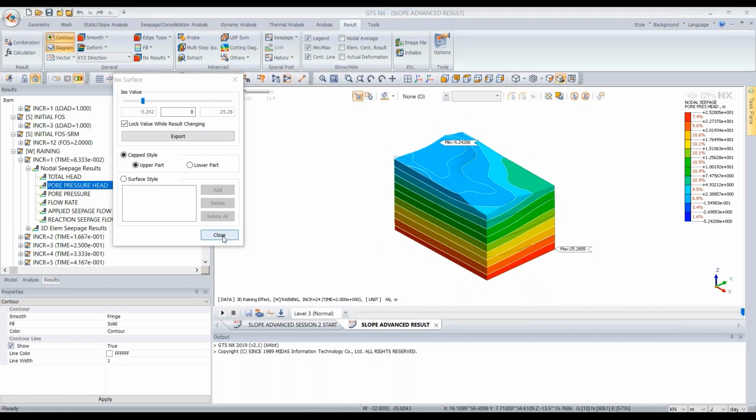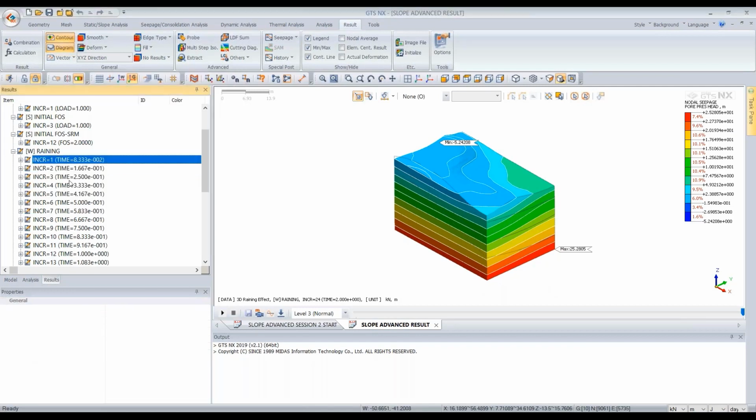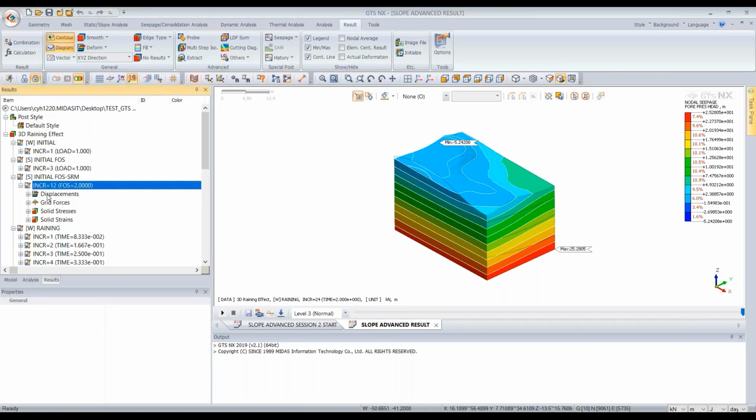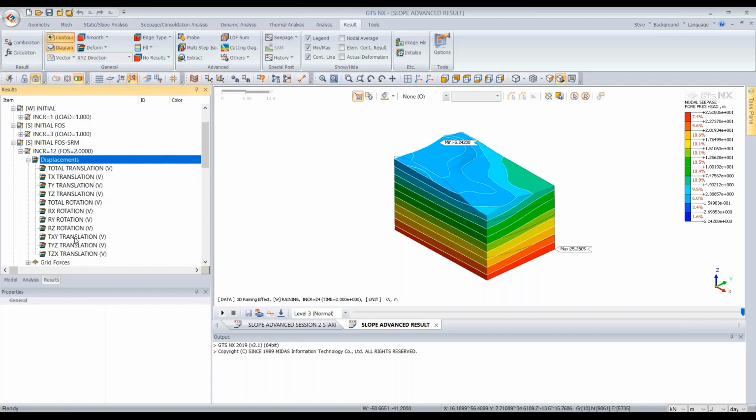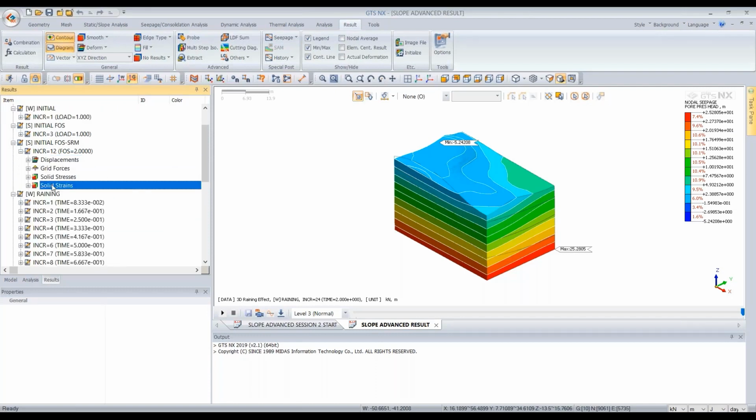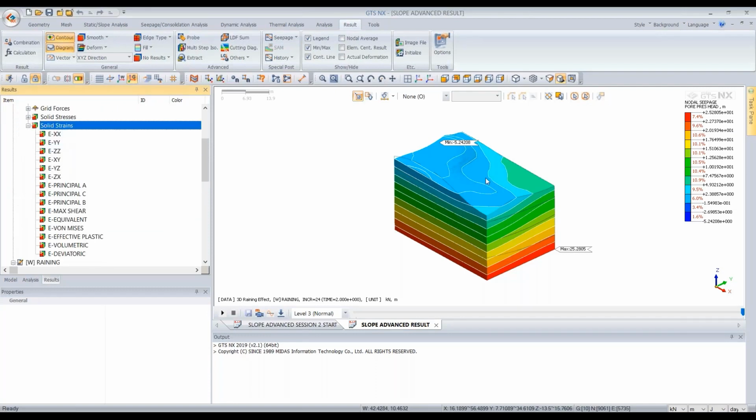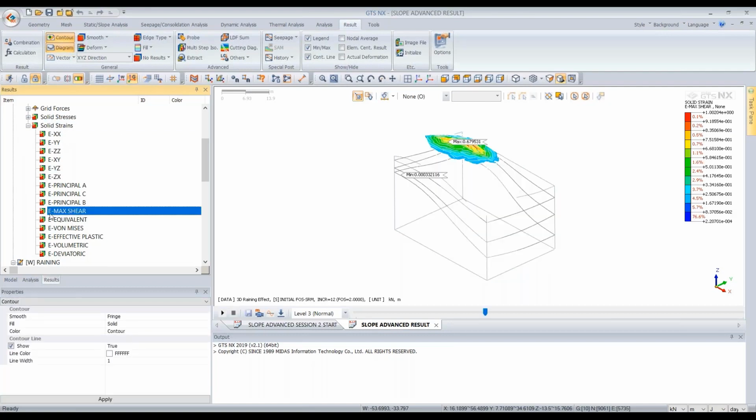Okay, so the next result is checking the shape of the failure surface using this one, max shear, and I need to turn off this one.